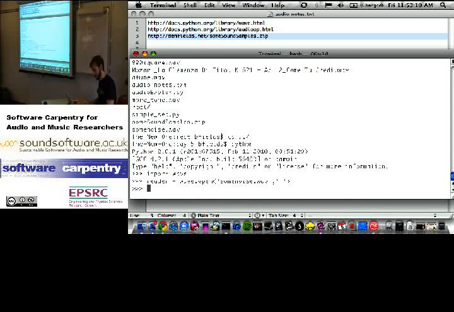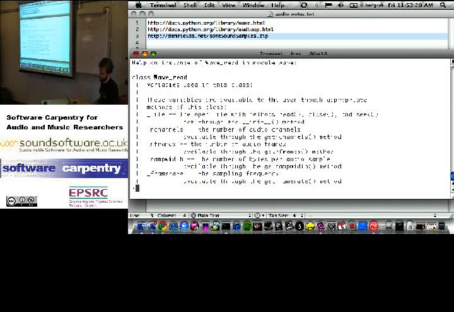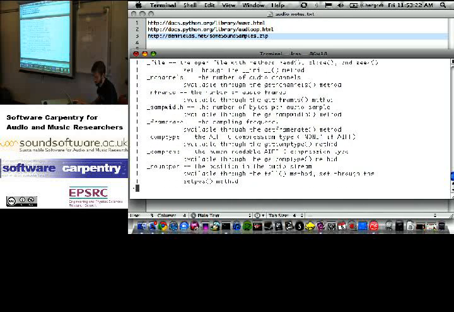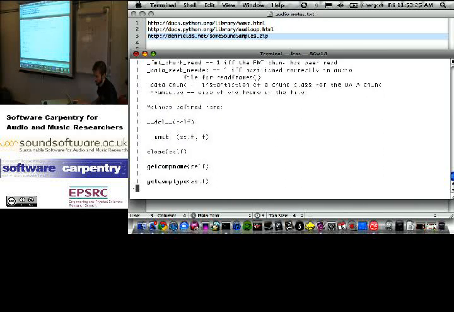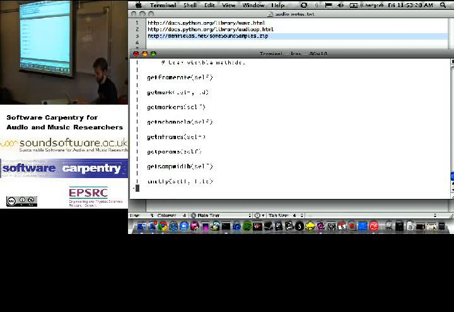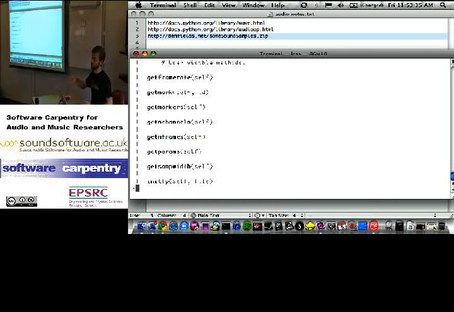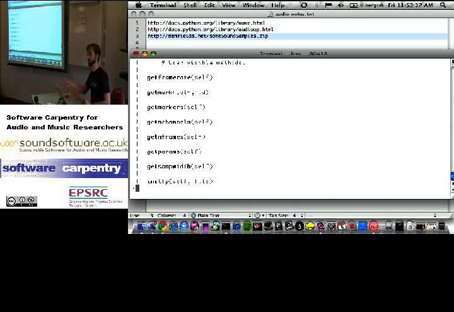Reader has a number of things that we can investigate. If we do reader dot, we'll see there's a bunch of stuff about the reader. What we want in particular are some functions down here. These are called getters, get and then things. The header of the WAV file tells you a few things. We care in particular about three things about the WAV file. We care about the sample rate. Does everyone know sample rate? Yeah? Sample rate is how quickly the data is delivered in the audio.